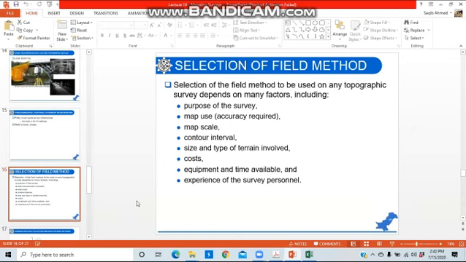If there is very little time available, that means you have to ignore the smaller things. If it's extensive and a lot of time for surveys is available, that means you have to cover each and every detail. Experience of the surveying personnel. If your surveyors are kind of inexperienced, they will have a lot of errors and problems. But if your survey party is really experienced people, that means they have fewer errors. So all these are the factors which will help you to select what method you want to use for your survey.